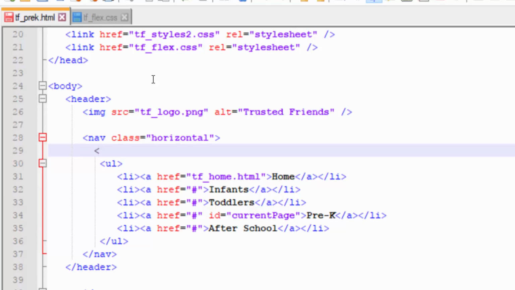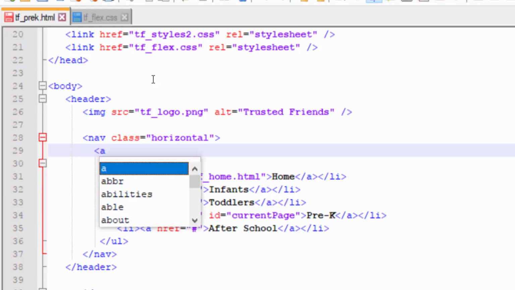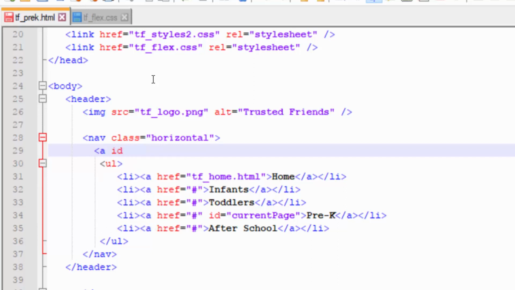So when I click it, it will open up my menu. So since it's a hyperlink, it's going to start with A, and the ID will be nav icon. I'm going to put the hyperlink, so when I click it, oops, not 3. Let's see, hashtag.